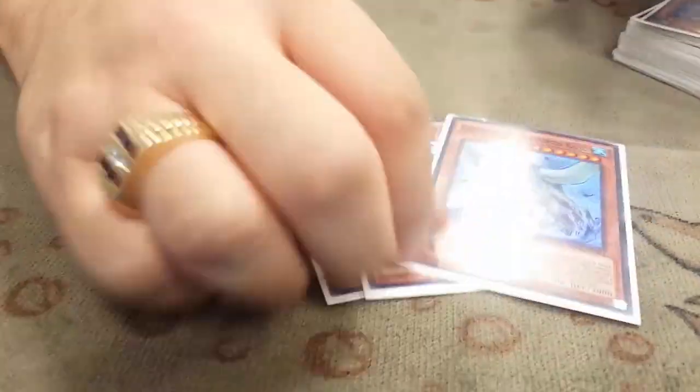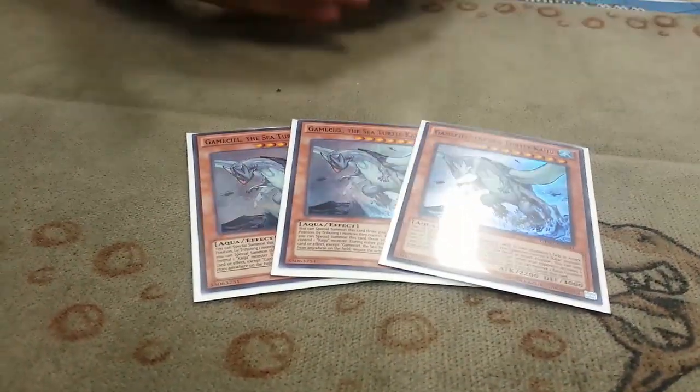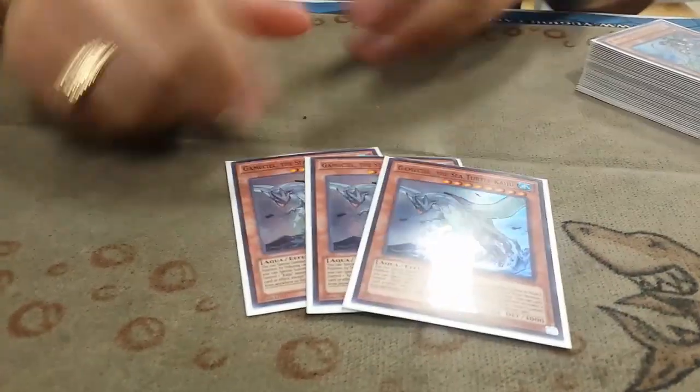You can make a really big board, summon a Leo. I mainboarded the 3 Gomasil. It's just an out to stuff. I mostly put it in during Monarch format because it was the easy out to the Majesty's Fiend. They summon a Majesty's Fiend, and you just drop it over the Majesty's Fiend, you're good to play.